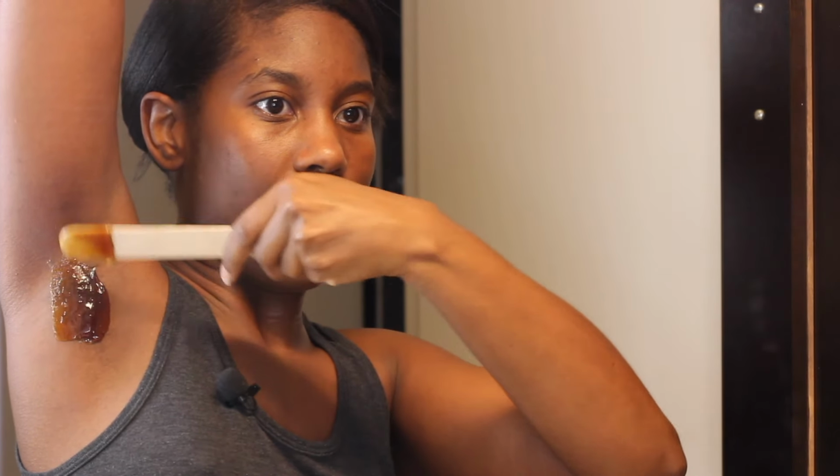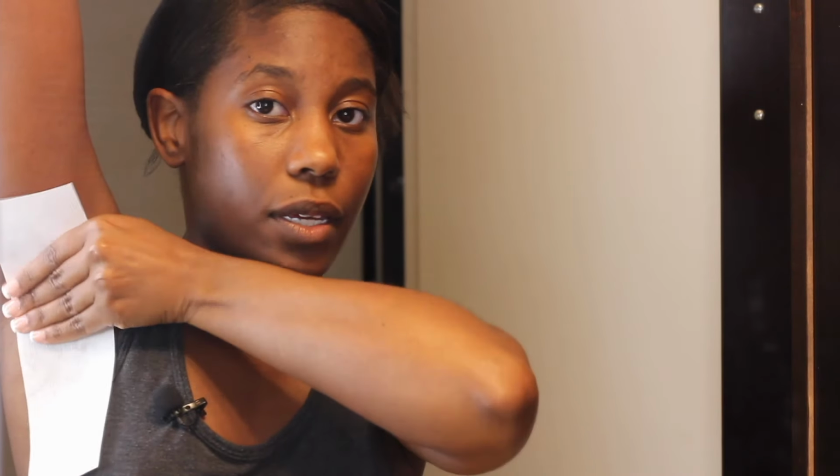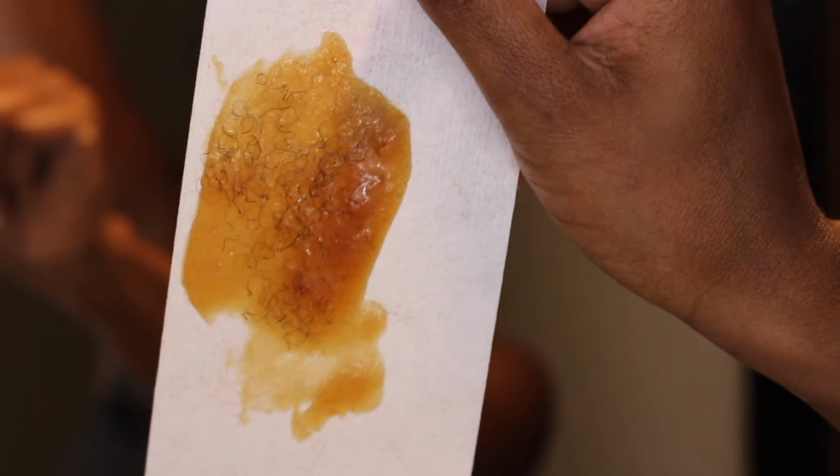So it's not hot, so that's good. Take my strip. You want to rub this in really good. Make sure that it's good on there. 1, 2, 3. Boom. Okay, so that was a good one. I go ahead and fold the strip because I'm going to use it again. And like I said, I usually just do 2 rounds.